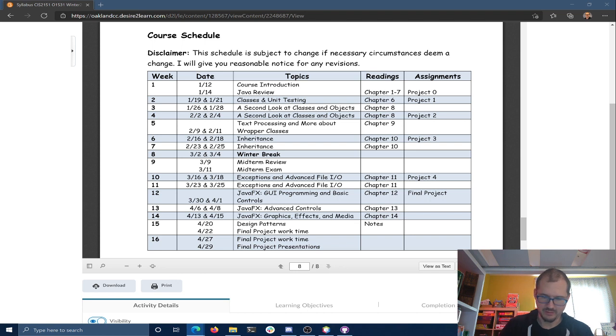I need a different folder to save all these in. Man, was it that long ago? It was.